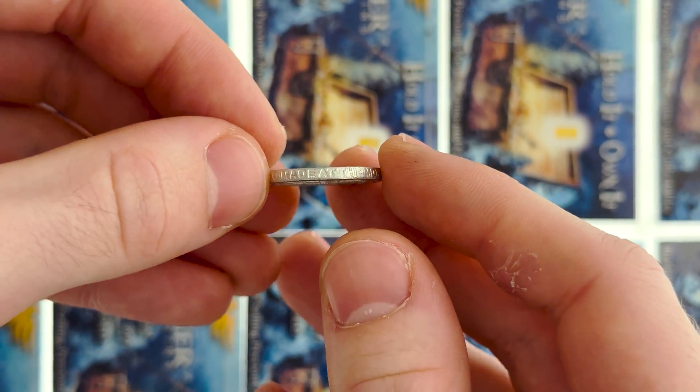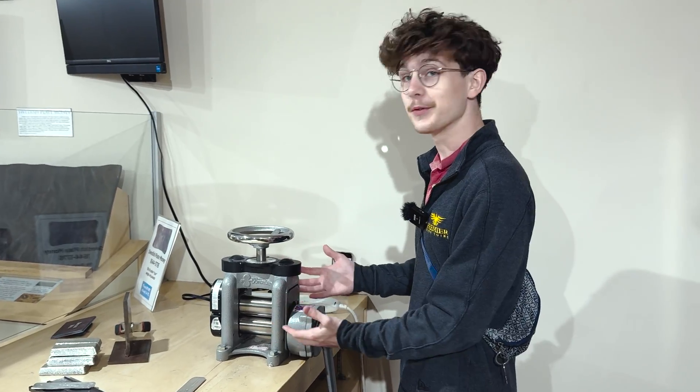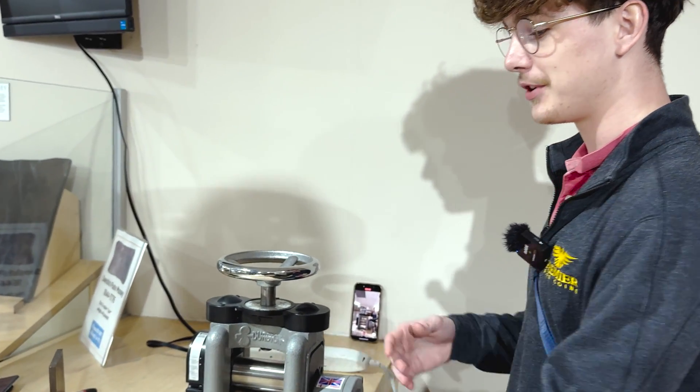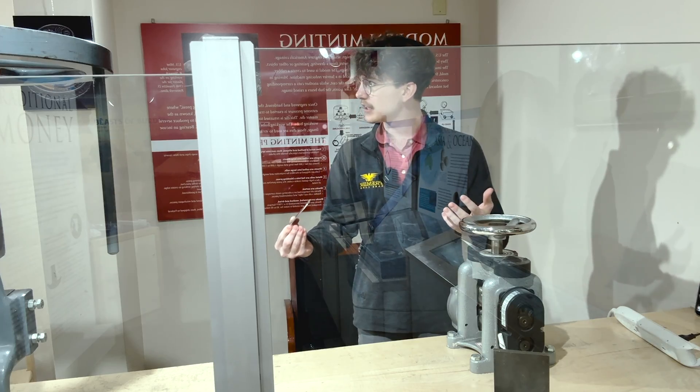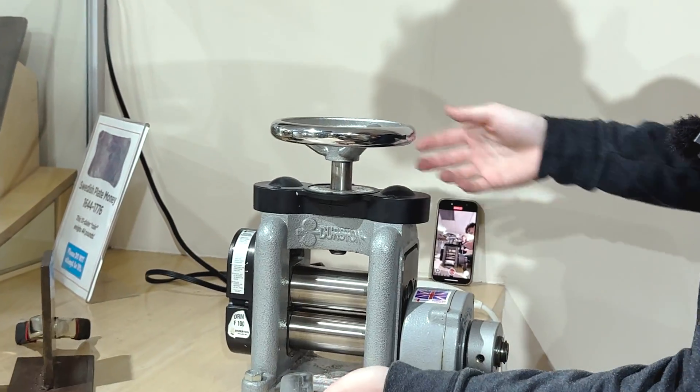Before it has any of these aspects, the coin will start as all coins start — with an ingot. This machine is called the rolling mill. We're going to take our little pewter ingot — it's an eighth of an inch — and flatten this down so that we can continue through the process.